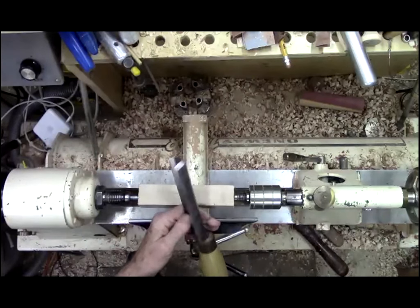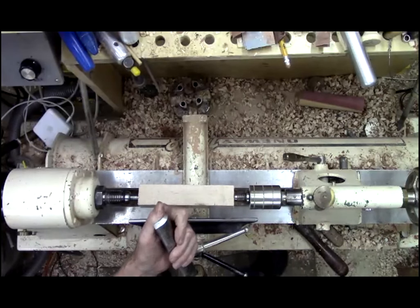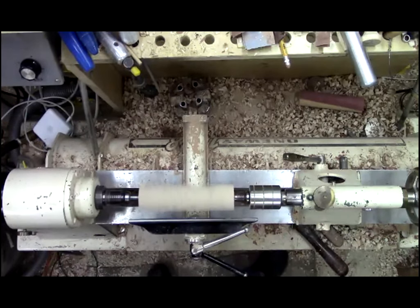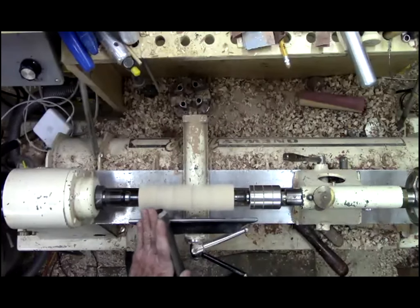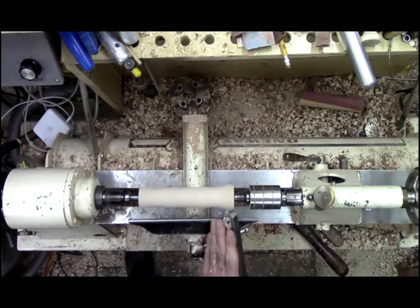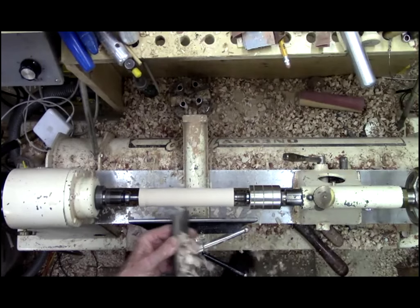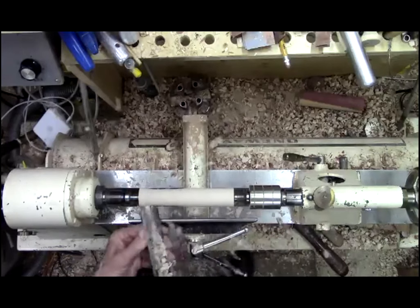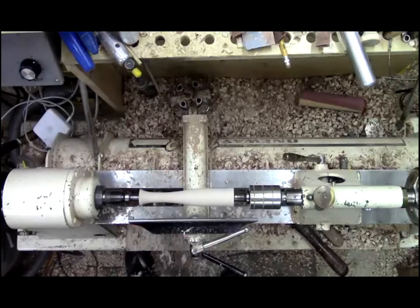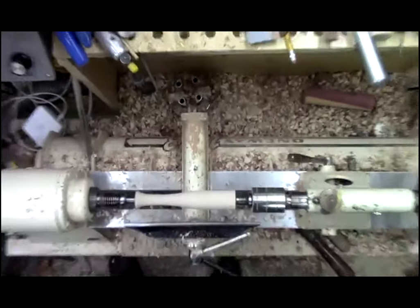I'm starting out with a roughing gouge, or a spindle roughing gouge. I have a 40 degree grind on it. And we'll turn it on and start making some chips. I'm riding the bevel, if you can hear me, as I'm going down on it. Okay, we have a basic shape. Let's get it a little closer.